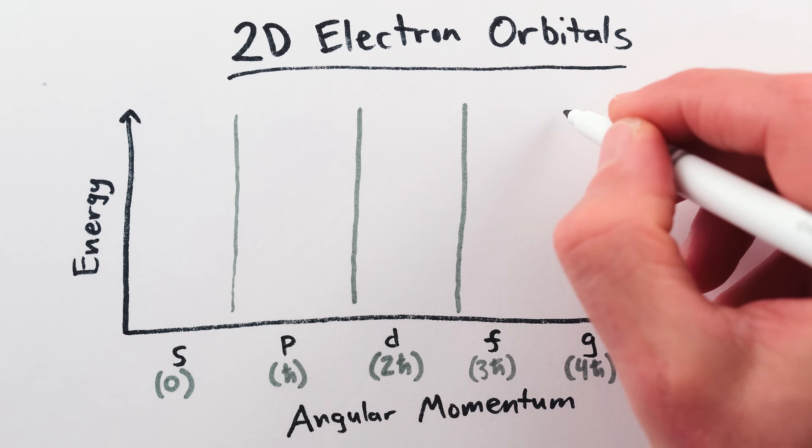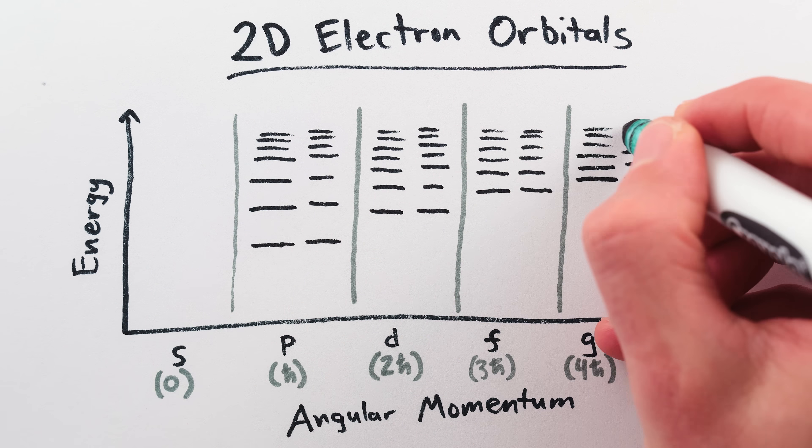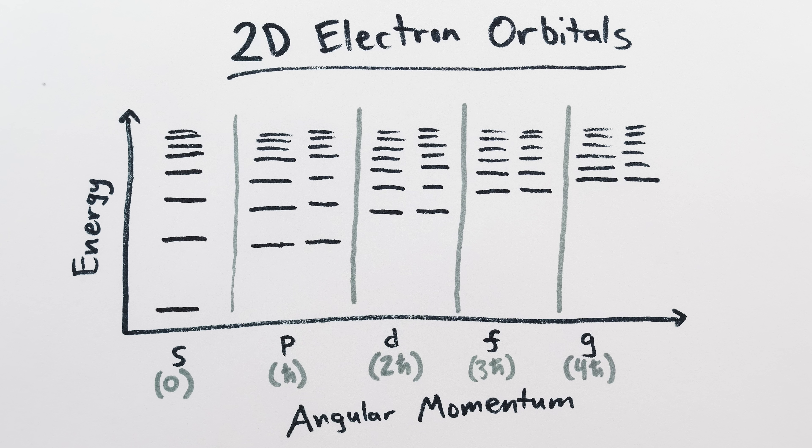So for each value of angular momentum, there are only two possible orbitals at each energy level, except for the lone 0 angular momentum orbital which isn't going clockwise or counterclockwise.